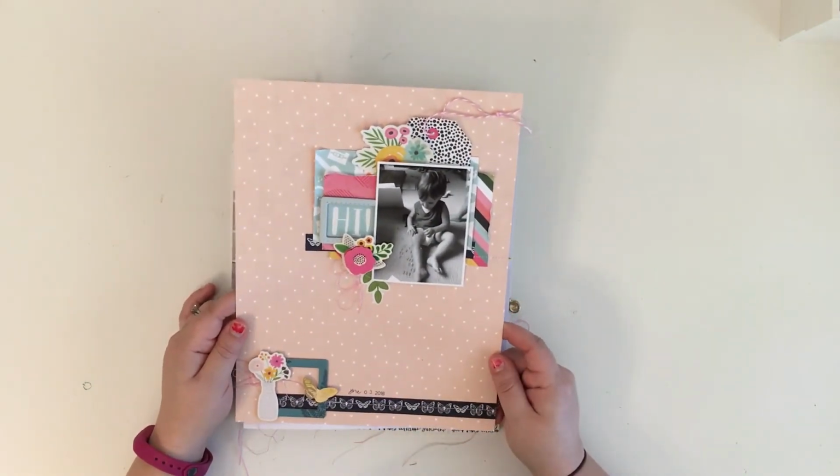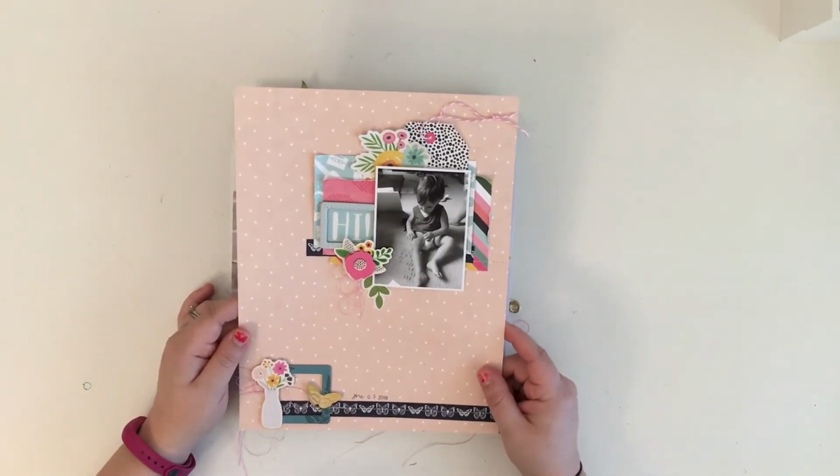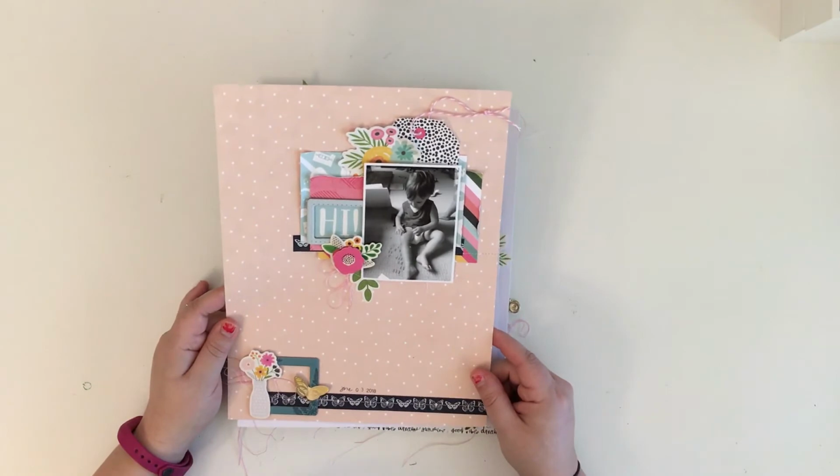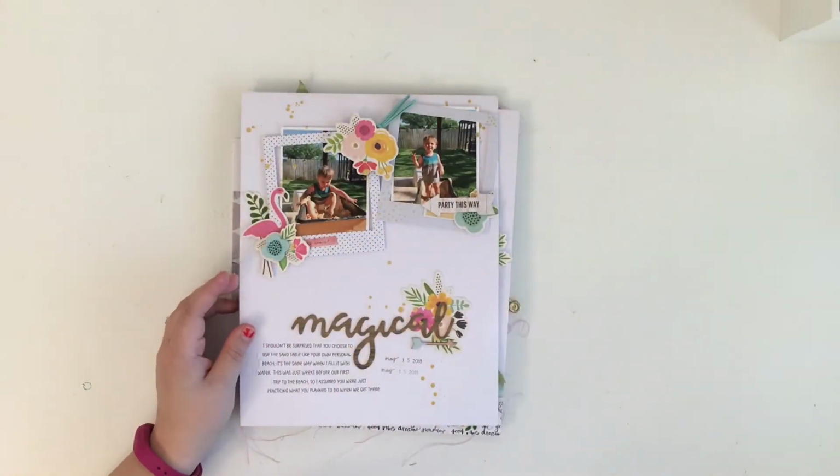Now on to my wild hair kits. I do have a process video for this one using my wild hair kit, so I'll link that down below if you're interested. I think it turned out really cute. I like this one a lot.